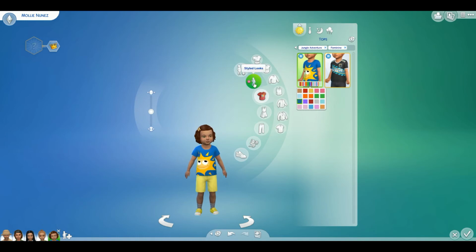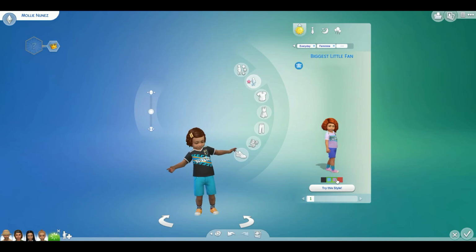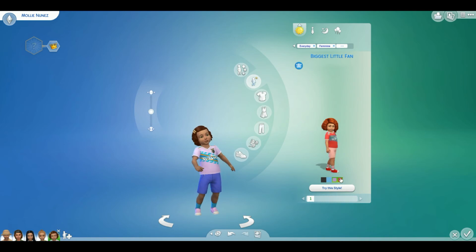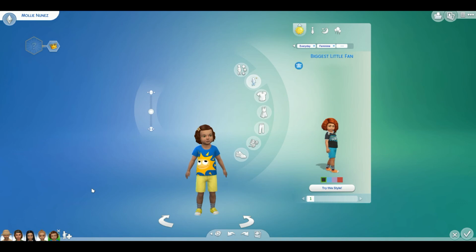They had her in this though. And then they have one new style look, and that's biggest little fan. And that's, again, the soccer look. But I'm going to change her back into what I had her in. So I had her in this little sunshine outfit because she's the sunshine of her mother's eye. How sweet is that? But that is actually it for Create a Sim, you guys.